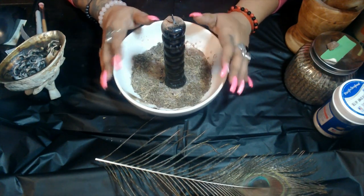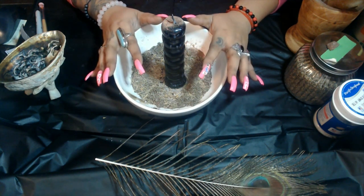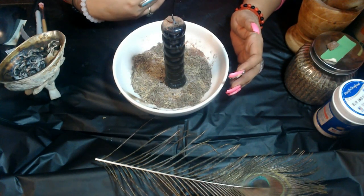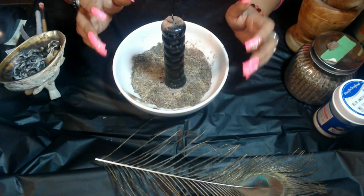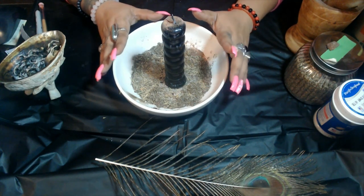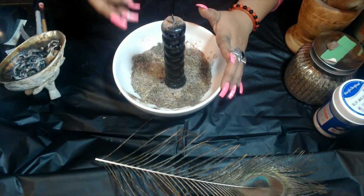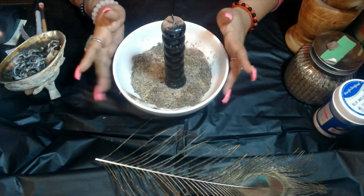Quick note, when the wax completely melts, if you are the type of person that likes to read your candles, when the candle is completely extinguished, the melted wax will align with its herbs and they will show you. Either you will see figures, or you will see just imagery. If you take your time and really learn to still your mind, they will show you. Oftentimes, if you see just ripples of waves or a bunch of wax in a specific spot, depending on where it's at, that's the blockage or what has been removed. So again, depending on how advanced you are, you'll be able to interpret the burning of the candle.